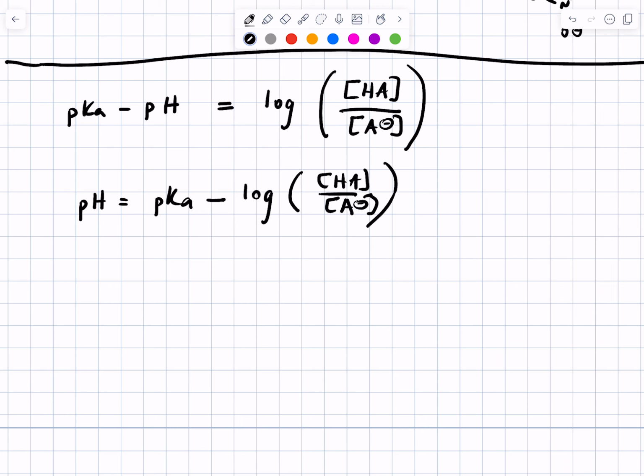If I've done the math right, I think both of those are true. In general chemistry, you use this equation in this form to answer the question: if I want to make a buffer and I know what the pKa of the acid form of my buffer is, and if I add the buffer in a ratio of acid form to base form that is known, I can get a buffer with a particular known pH. You've done that before.